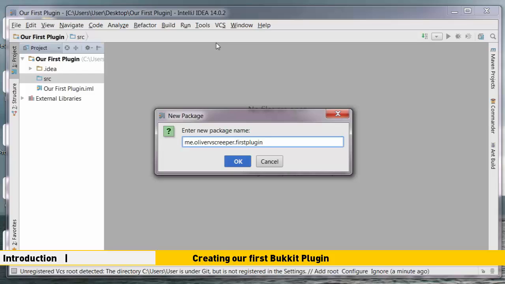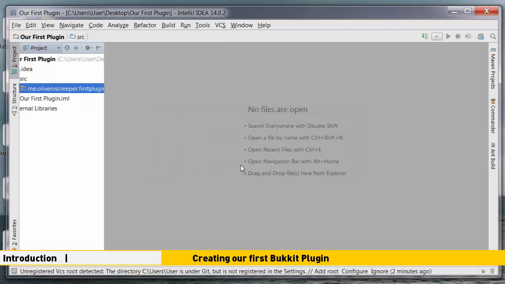If you've got a website, you can also use the reverse of the website. So for example, mine might be uk.co.oliver versus Creeper. That's fine as well. Make sure you put your name of your project at the end. But when you're doing your own work, I generally just do this because it's easy to identify as being the work of me.